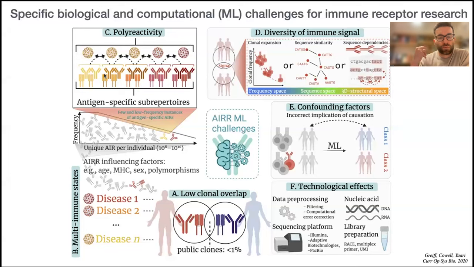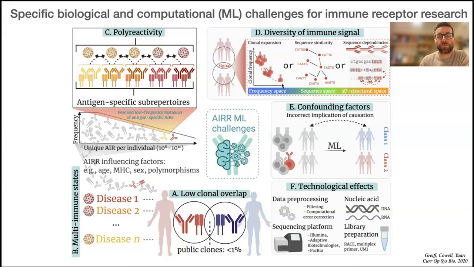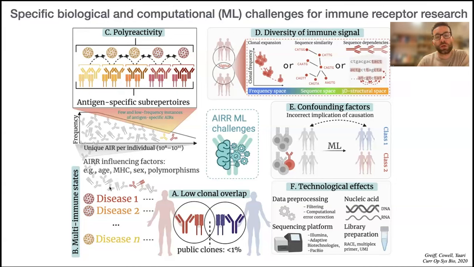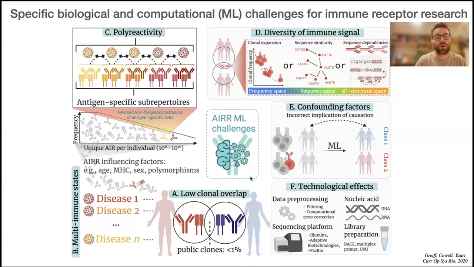There is also a many-to-many relationship: each antibody can bind many different antigens and each antigen can be bound by many different antibodies. There is diversity in how the immune signal manifests in terms of number of cells or at the sequence or structural level, and there can be confounding effects from sex, genetic background, and age. Additionally, there are technological batch effects that can overshadow the already small biological signal.